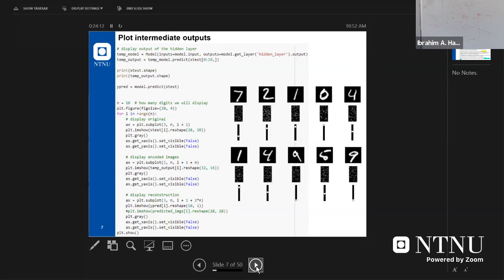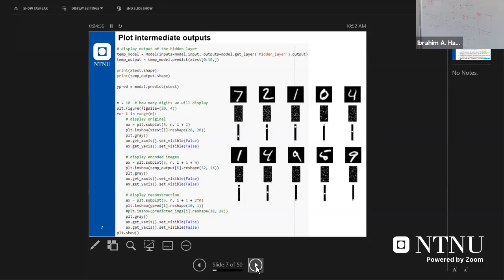And for the output, we can use this nice command, get layer, and define the name of the layer or the number of the layer, right? I want to get the output from the first layer. You can say get layer 0, or the hidden layer if you give it a name. Because we have 2 layers, the indices of the layers are 0 and 1. So to plot the output from the first layer, it should be layer number 0, correct? I know the size here is 512, so I'll try to make it square and plot it as an image.